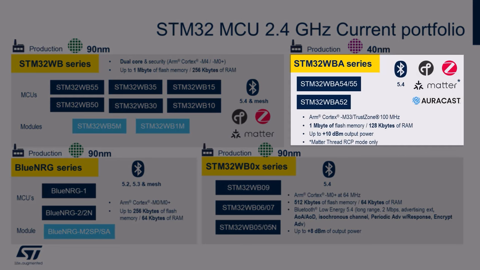The STM32WBA series is the newest addition to the 2.4 GHz portfolio, bringing developers performance, efficiency, and flexibility. Based on ARM Cortex-M33 running at 100 MHz with TrustZone technology, it provides a high level of security, protecting data and IP and preventing hacking or device cloning. It embeds large memory to sustain both application and connectivity activities. The STM32WBA52 line focuses on Bluetooth LE 5.4, making it easy for non-expert developers to integrate wireless communication affordably. The STM32WBA55 line brings flexibility by supporting Bluetooth LE 5.4, ZigBee, Thread, and Matter protocols.